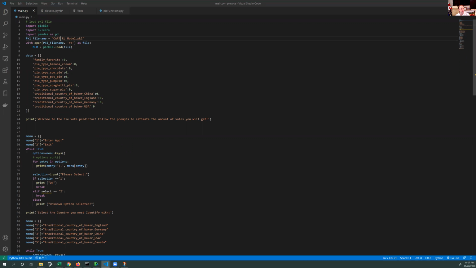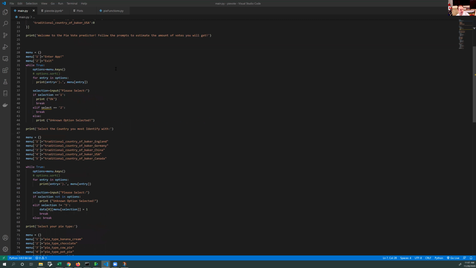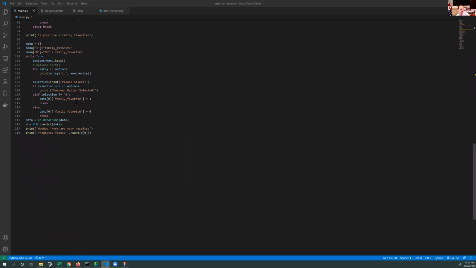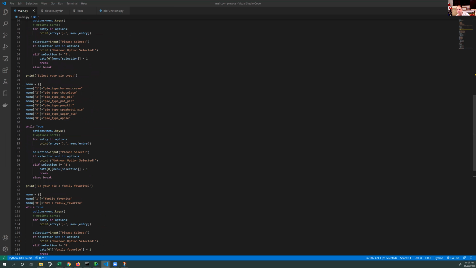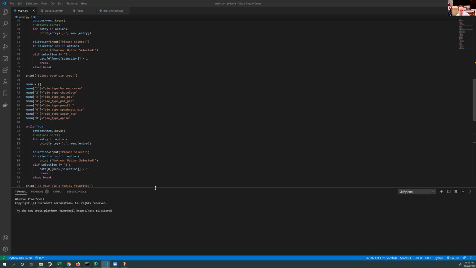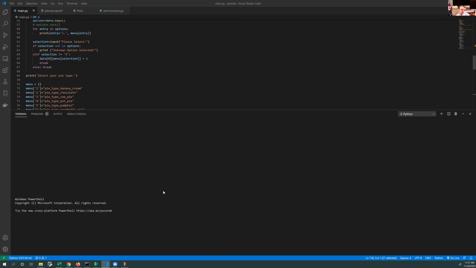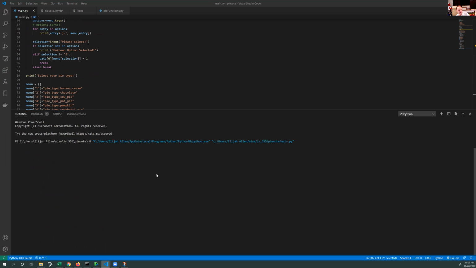Anyway, so you can see we're importing the pickle file, and we're using it. I called it MLR, but it's really just the machine learning model that we're using. It's CART in this case. And basically, I get data from the user, and then I run a prediction from the imported pickle file. And so I'm just going to demonstrate how that works right now. I'm going to let it load here.